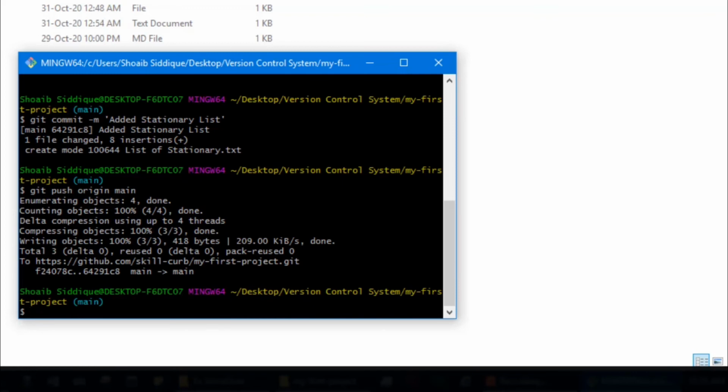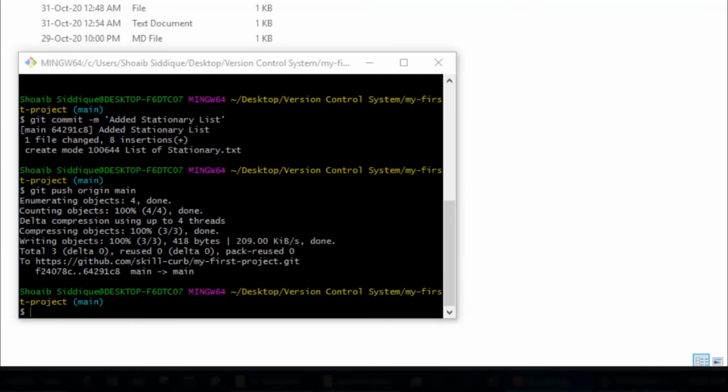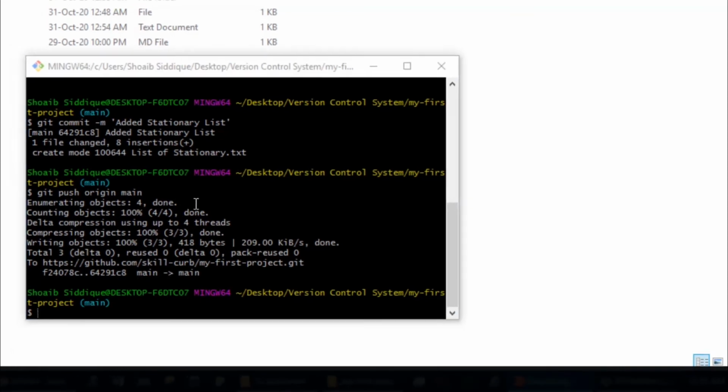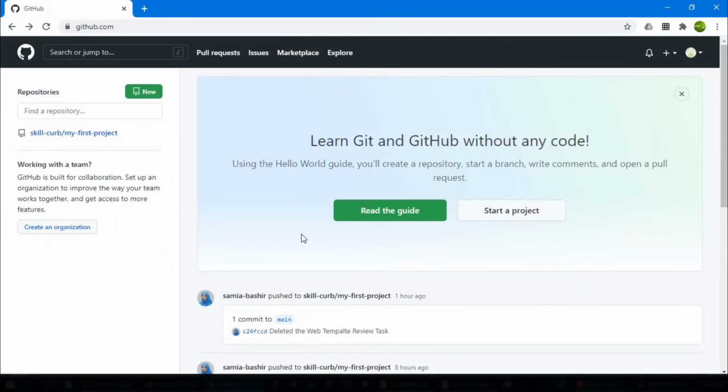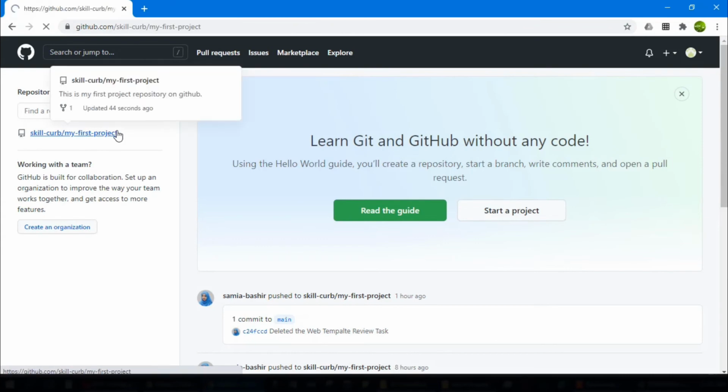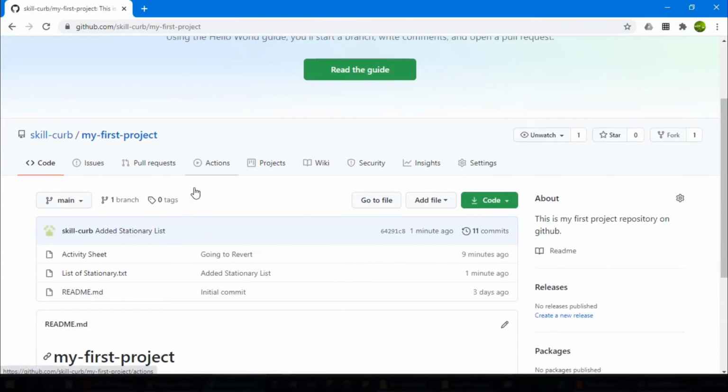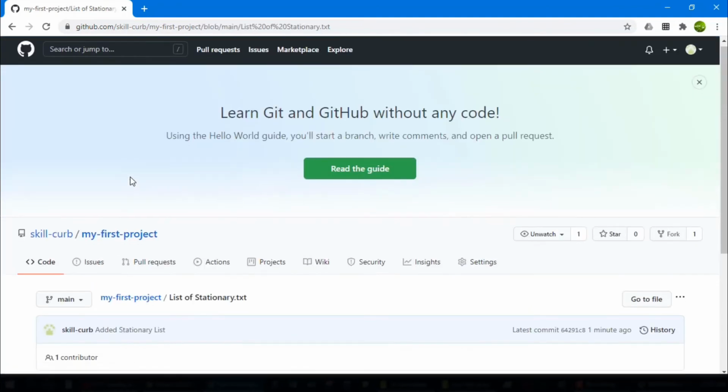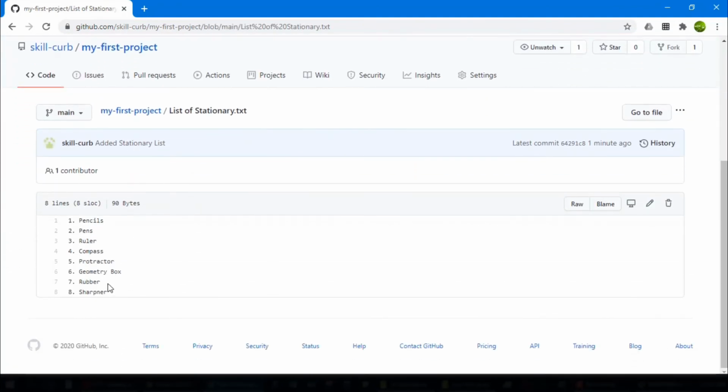Let's move to the web console and check if the file is available there. We go to the repository files and here is the list of stationery items available.